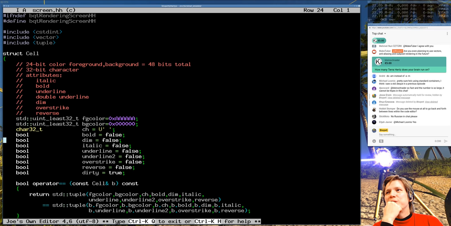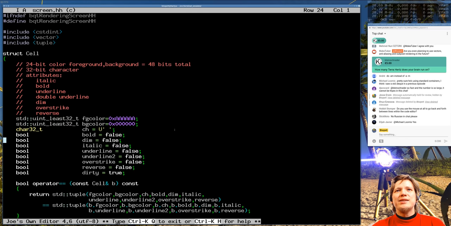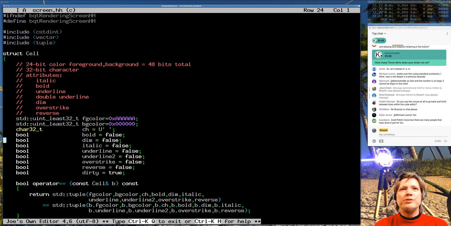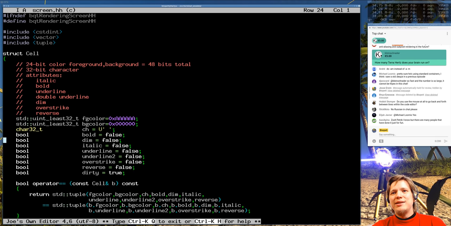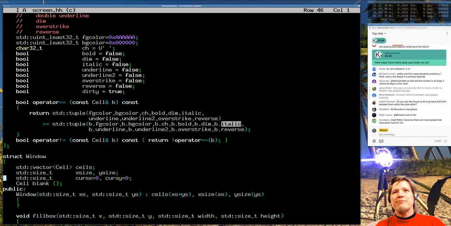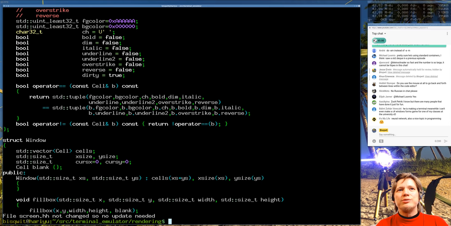Do you use the mouse at all to go back and forth between lines within the code editor? No, because if I click somewhere with my mouse, of course this mouse cursor is too small for you to see, but in any case, it doesn't move my cursor. I can only move the cursor with keyboard. But anyway, it's a high intensity mode.